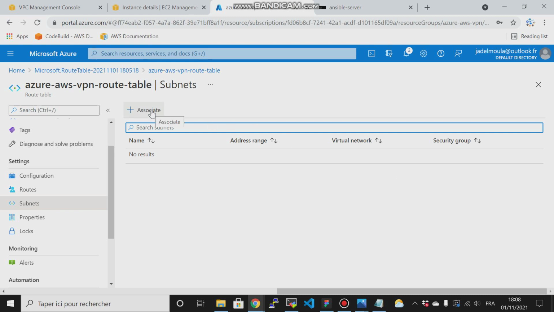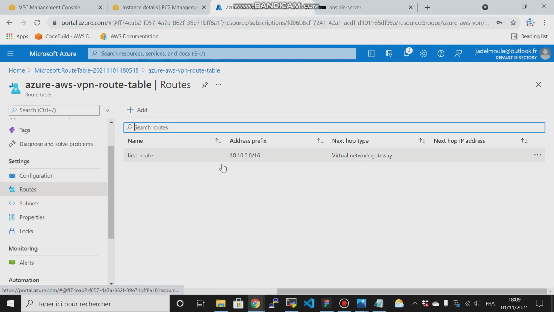Because you have to know something: Azure gives priority to user-defined routes. For example, if the system creates a route where this IP address goes to the virtual appliance, and the user defines another route with the same prefix and chooses the virtual network gateway as the next hop type, then Azure will give priority to the user-defined route instead of the route that Azure gave by default.